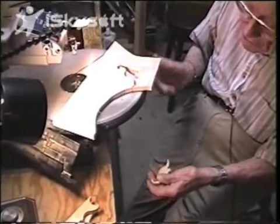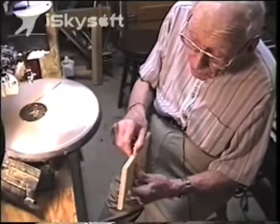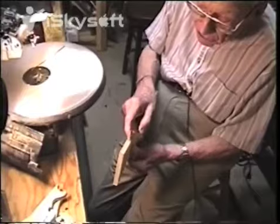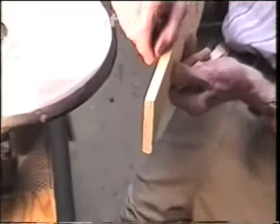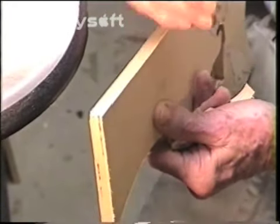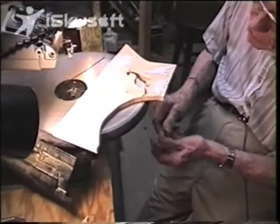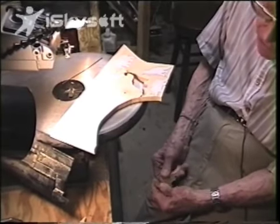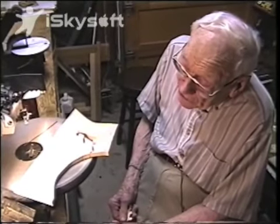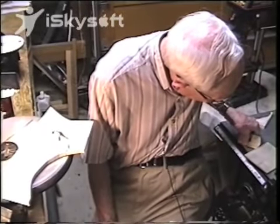You can actually get these by mail too. This here happens to be wood that I like to use. It's plywood, but you see there's several plies here, and it keeps going. The grain will go one way and then the other way, so it's very strong wood. Even 1/4 inch plywood is very strong. In fact, I have used it clear down to 1/32 of an inch plywood, which is amazing that they can get it that thin.